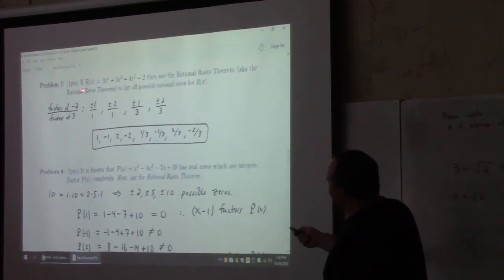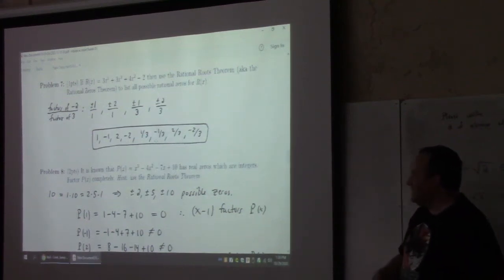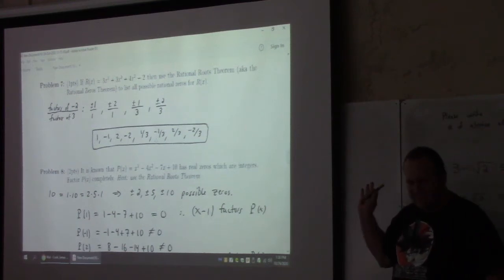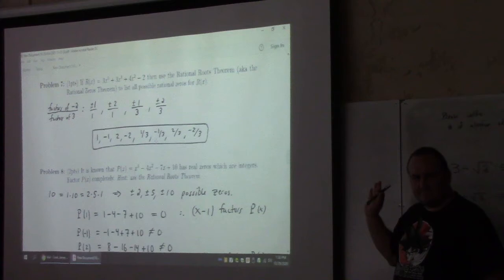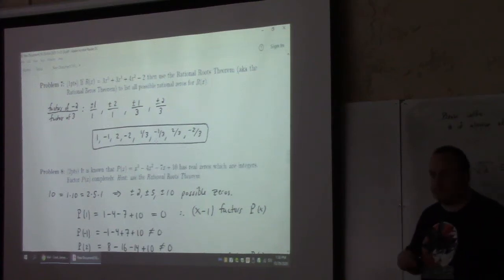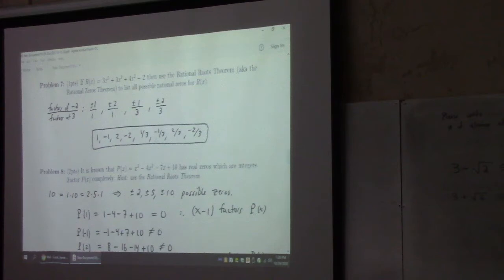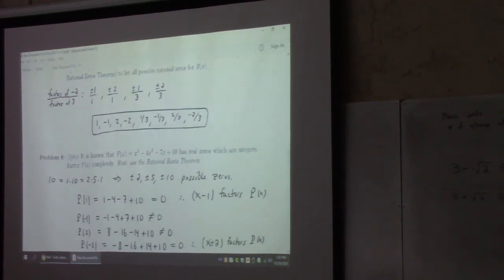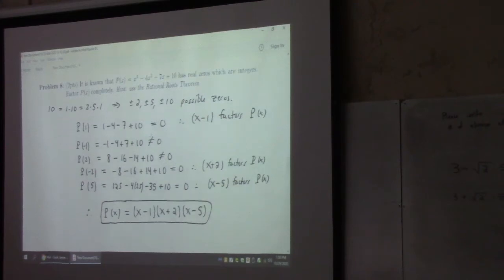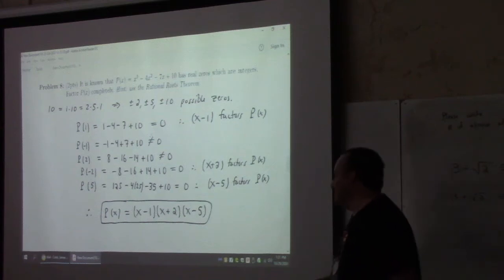The rational zeros or rational roots theorem, we take factors of the constant divided by factors of the leading coefficient, right? And for here, that gives me these, which I think is this list. Now, of course, you could write it with plus or minus, like plus or minus 1, plus or minus 2, plus or minus a third, plus or minus 2/3. I think that's it. Did I miss anything? I sometimes miss stuff in these. Well, if I miss something, some student smarter than I will point out the case I missed. Well, that's good. Let's see here.